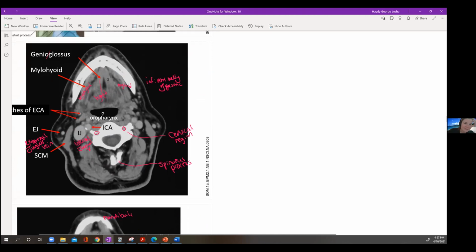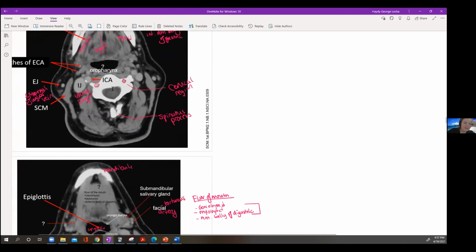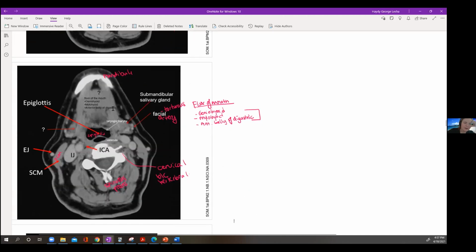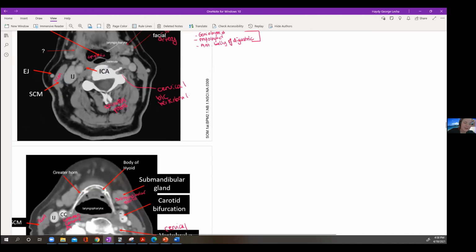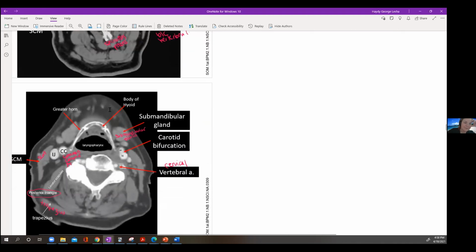The MRI stuff wasn't big with the tongue. It was more just a description or maybe cross sections of the tongue, but I don't remember the MRI being big with the tongue. But you do need to understand the floor of the mouth is geniohyoid, mylohyoid, and the anterior belly of the digastric. That is very important. So the tongue, the soft palate, the hard palate, all of that stuff, you will see material over that on the exam.